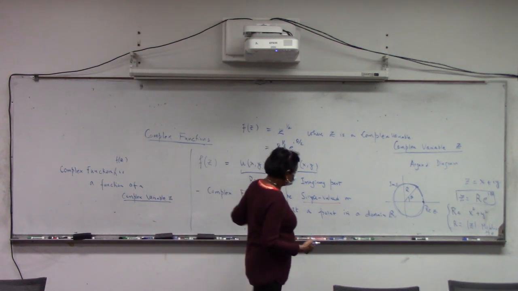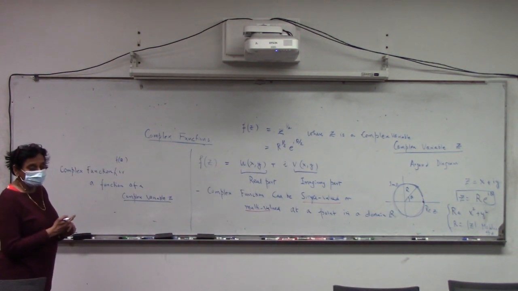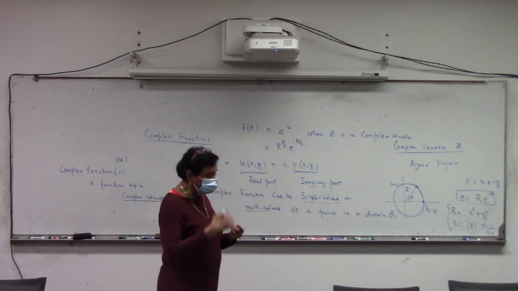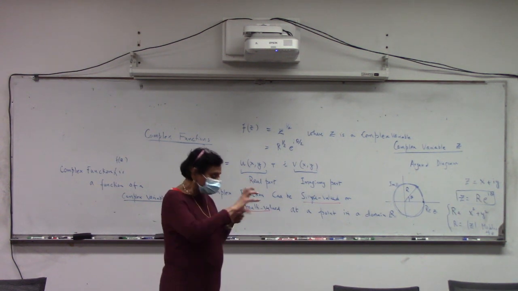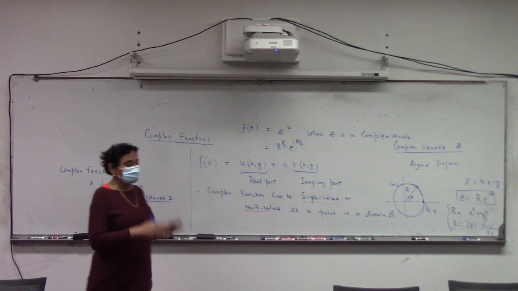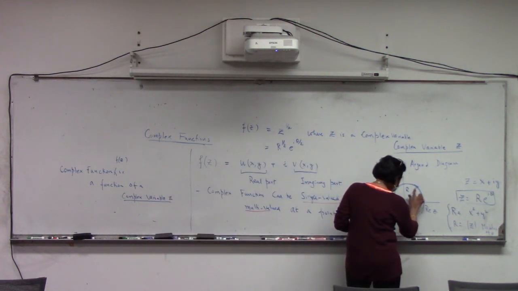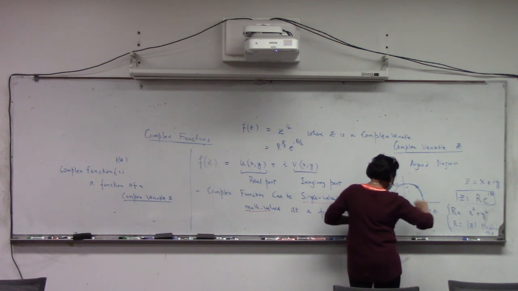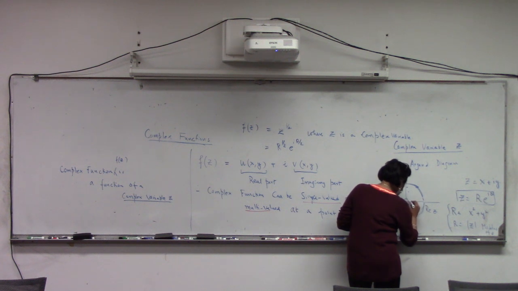A complex function in a given domain in the Argand diagram, which represents a complex variable, can be single valued or multi-valued. So for many of the theorems that we'll be studying, even though a function may be multi-valued, we will be distorting the contour and making it such that it is single valued, at least in the distorted contour. You'll understand this later on, at this point maybe a little bit. For z to the half, we will not cross; we'll put a barrier and go around, never crossing the z equal to 0 point.